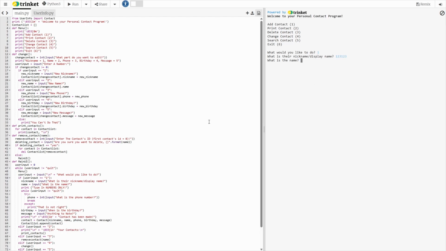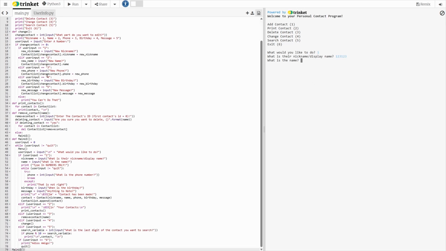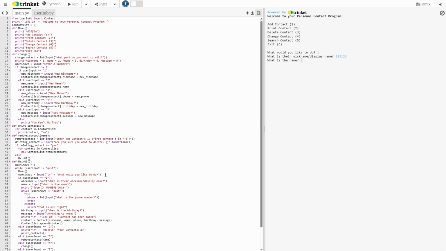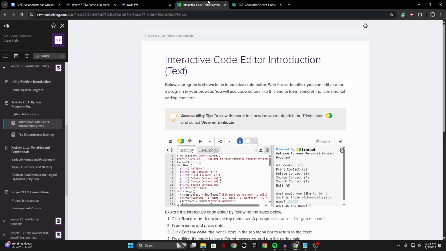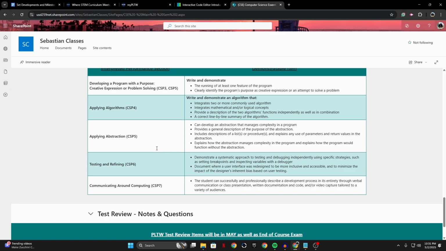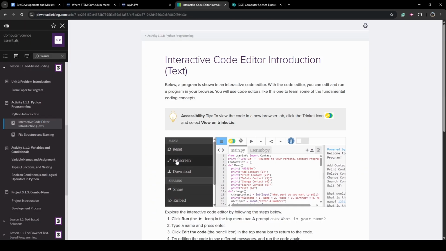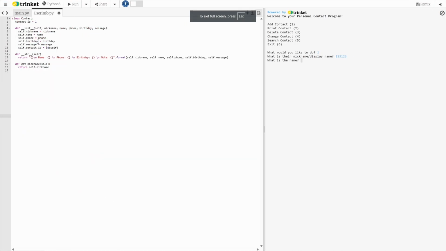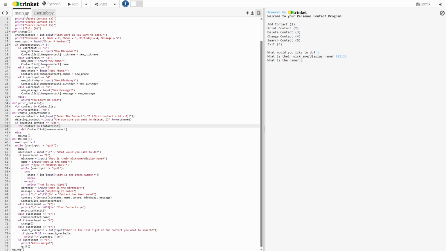I can use some mathematical and logical operators like less than or equal to, or also using modulo and all that, which is very important for doing the search thing. The next thing, abstraction, not the greatest on that, but I do have a class Contact, which kind of bunches it all up. I can use it throughout so that I can change it and find it. So yep, that was pretty helpful.